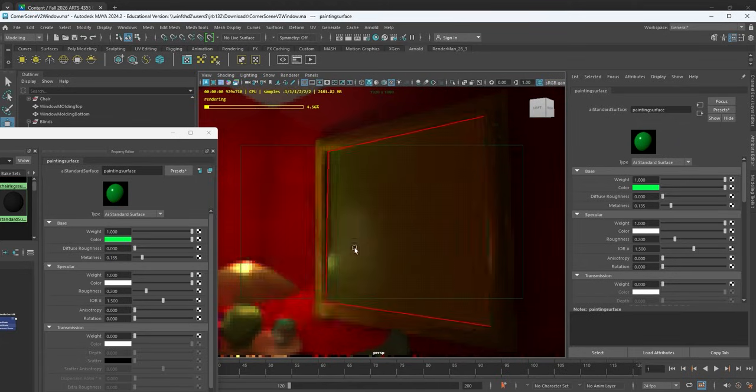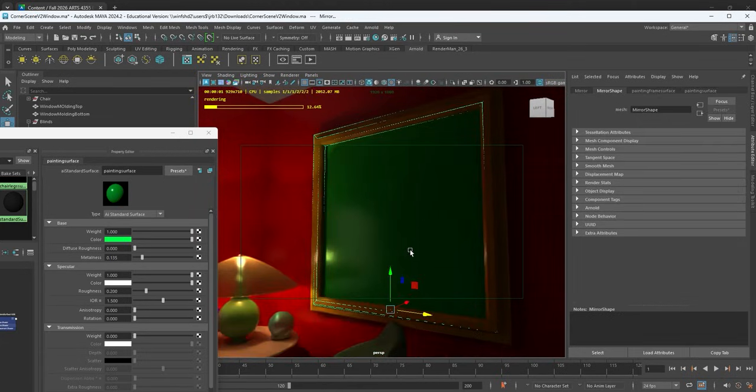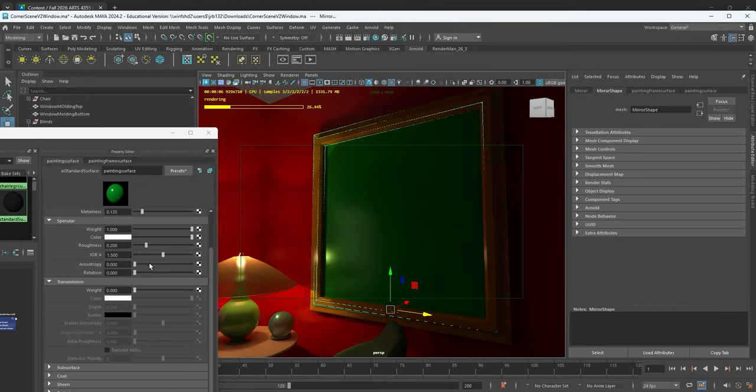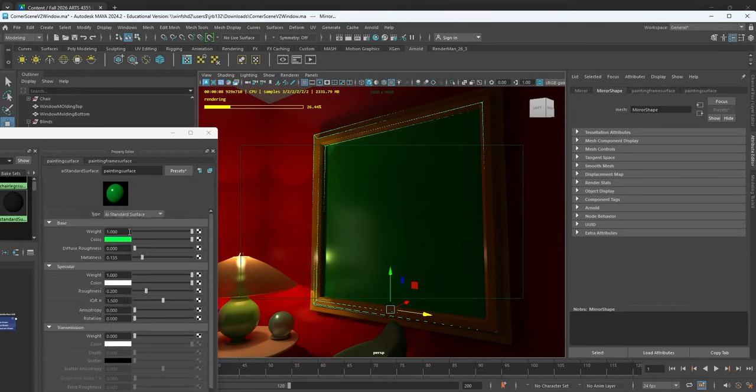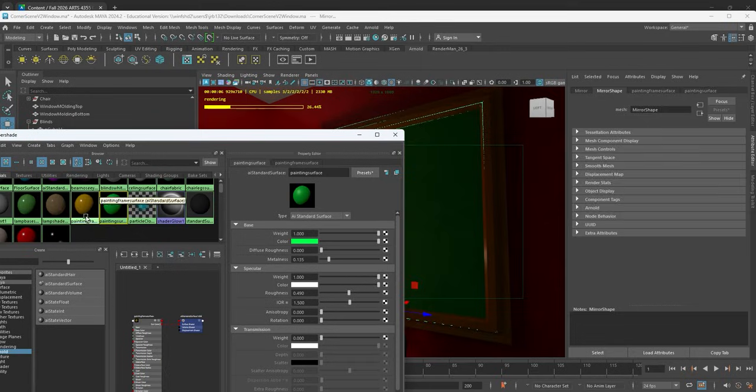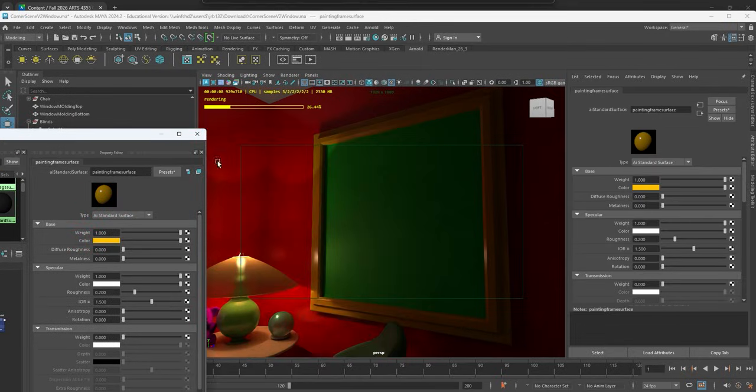Maybe throw a little bit of metal in here. Give it a little bit of a sheen. Up that roughness. And yeah, that'll work. And then the frame, I think I'm just gonna make a gold frame.